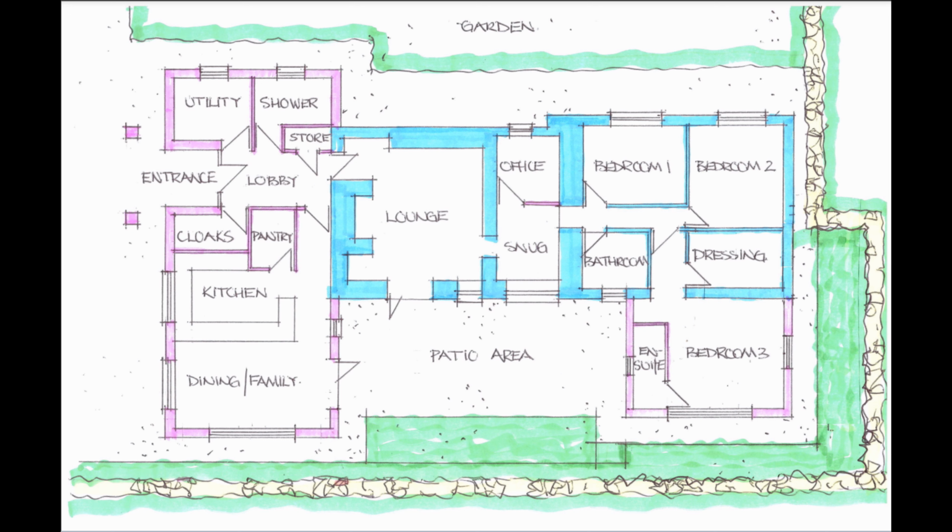So we're really looking forward to it. We're kind of living in each other's pockets a little bit at the moment, which has been lovely. We're a very close and loving family, but I think once we have this extra space, we'll be able to just grow into the property.